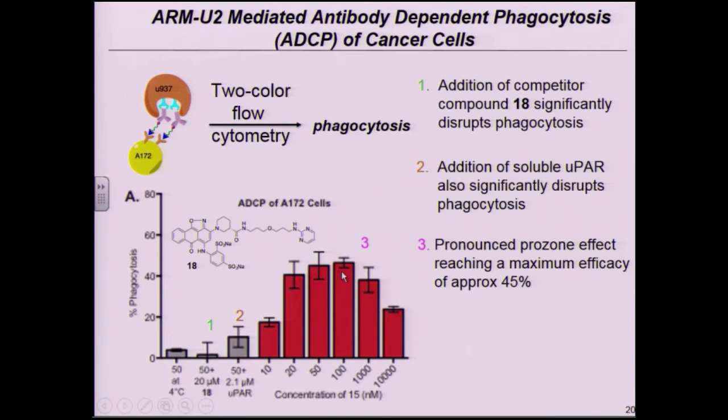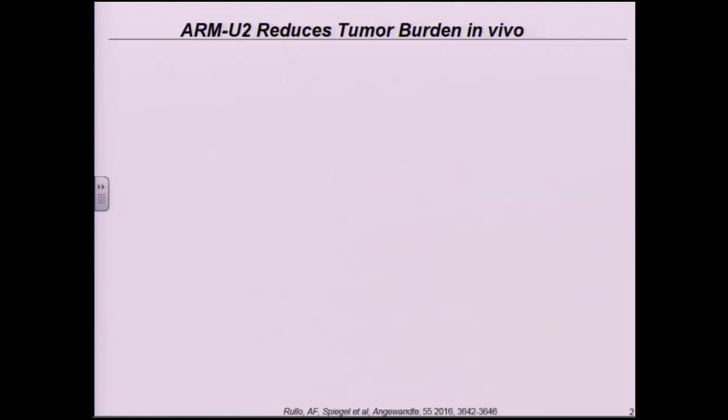Okay? Now it's interesting to note that these compounds behave like antibodies, and it turns out that this type of phenomenon is actually very relevant to monoclonal antibodies as well. They also have these bell-shaped signatures. Bell-shaped signatures known as the Prozone effect are a well-known phenomenon in pharmacology, not necessarily to organic chemists. And so, we were quite interested to see these bell-shaped curves where a pharmacologist might have looked at it and been like, of course, right? So, something interesting to note.